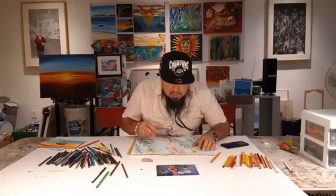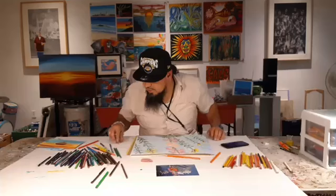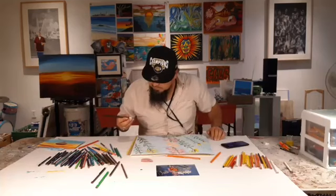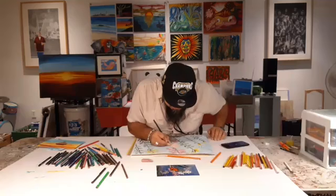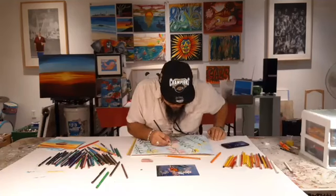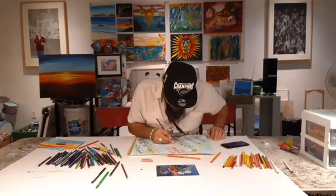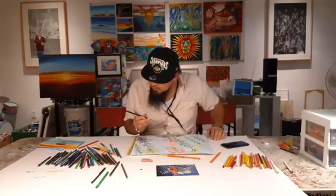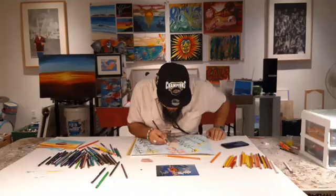And let's see how that's gonna be. All right, so the center is like a black. I'm gonna go with black, why not? Well, this is more like a gray. Well, it says black here. All right. Let's just shade it in.